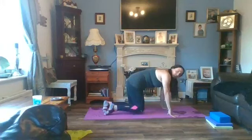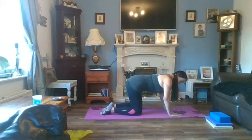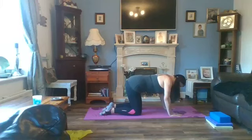In order to do this, we start in a tabletop. For a tabletop position, pull your shoulders away from your ears and down your back, but don't let your tummy sag like this. Pull your belly button up, pull your shoulder blades down so your back is nice and flat, like somebody could put a ruler on it. Then look at the floor. We don't look up. We're always looking at the floor. Squeeze that pelvic floor hammock muscle up like we taught you at the beginning. Squeeze the belly button to the spine, and we inhale to prepare.